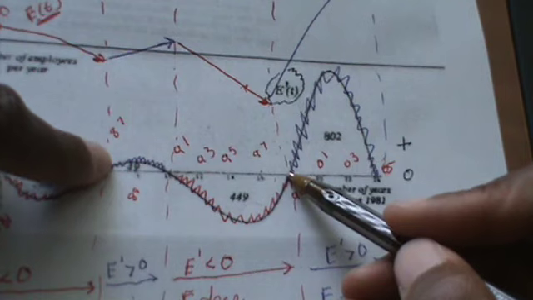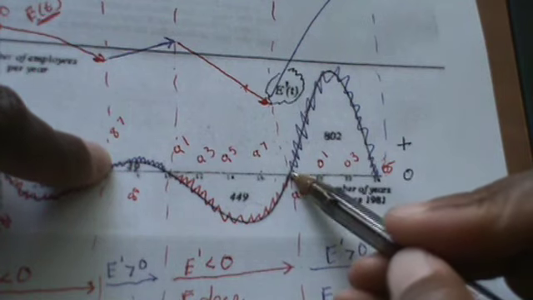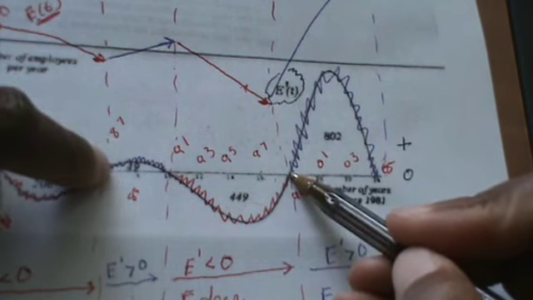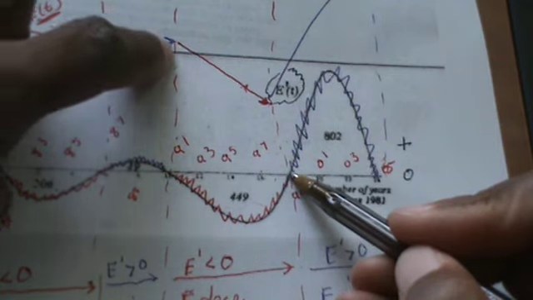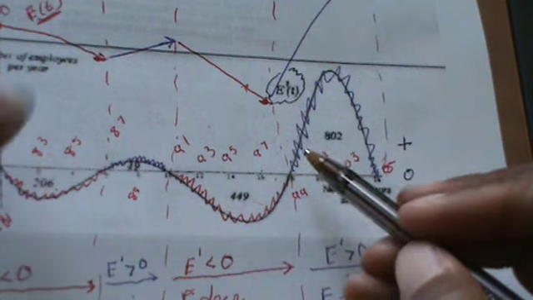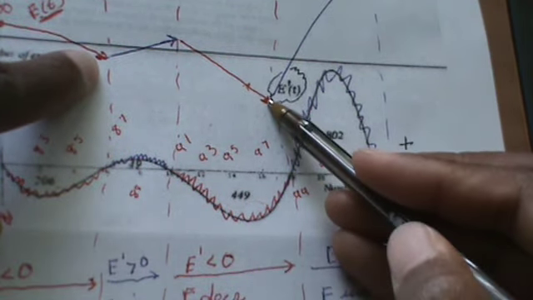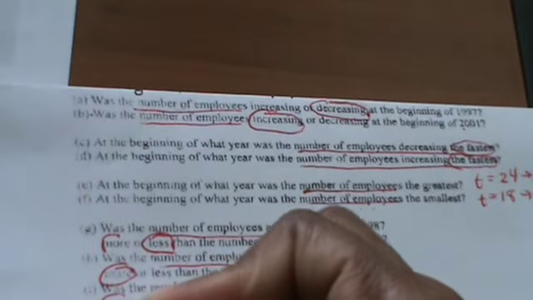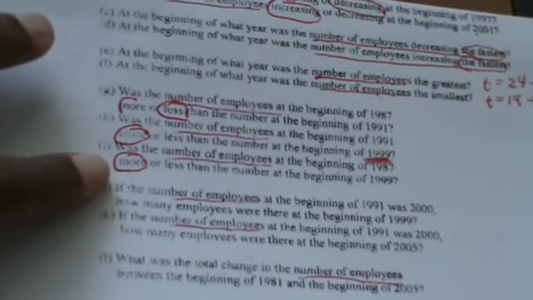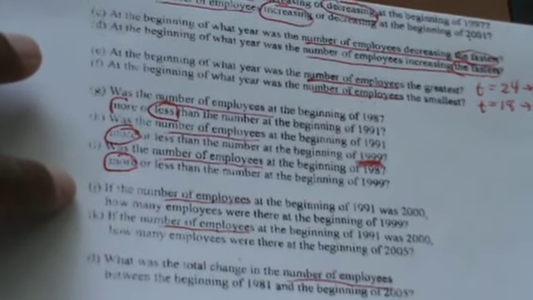So you should have fewer employees by 99 than you had at 87. Look, you can see it on your graph. Yeah, you went up 49, but you lost 449. So there should be more at 87 than at 99. So here, that's how you answer that one. Like that, there should be more at 87 than 99.